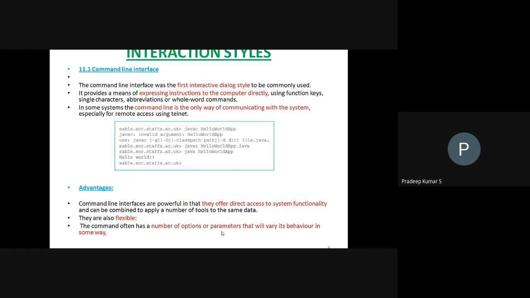But while we come to the programming technique, opening and closing documents is different from the normal case. In programming, only if we have the proper syntax will it work. For example, in the slide, a good Java example: javac followed by the filename.java, and only then does the compilation take place. Next, java followed by the file name. If you know the syntax of compiling and running the program well, then only it will work.